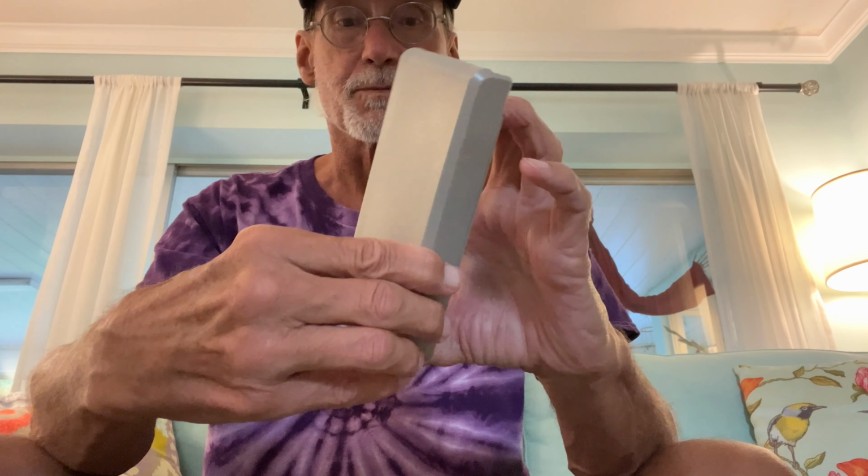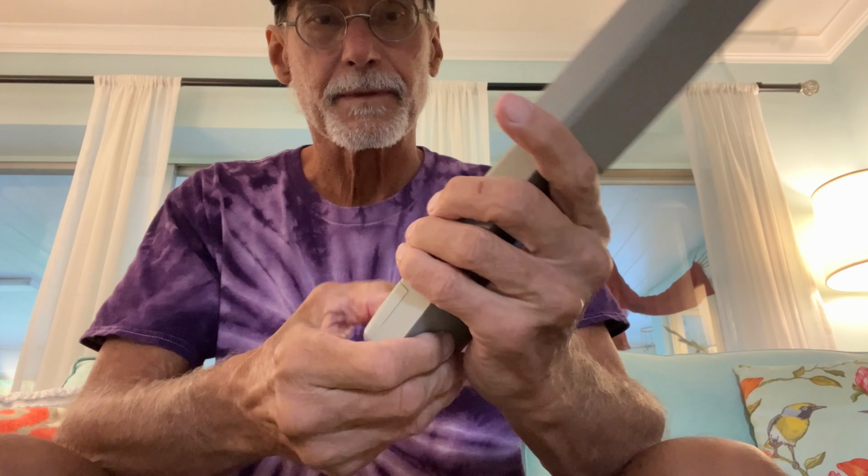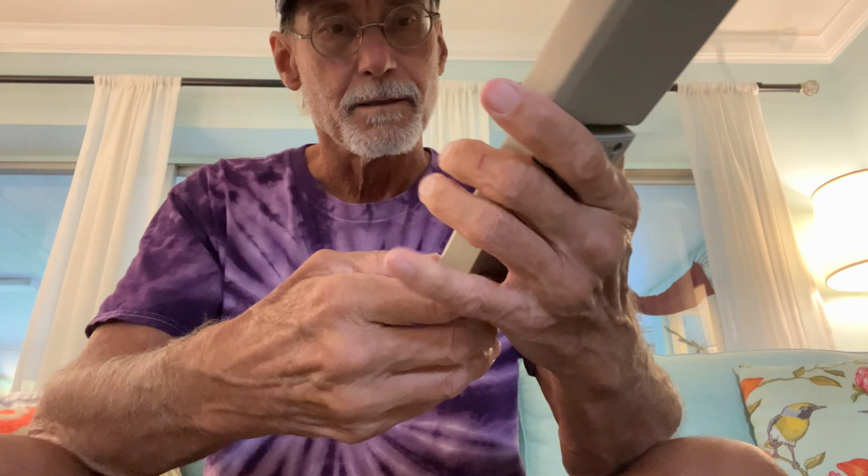All right, this is it right here. Looks pretty good. Opens up like that, so it goes all the way. Keypad. Oh, this is interesting.